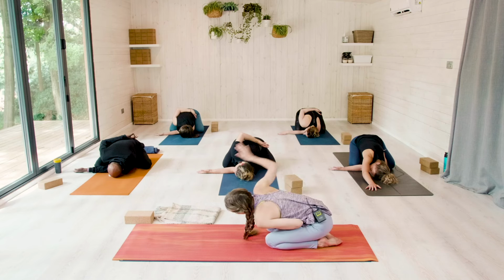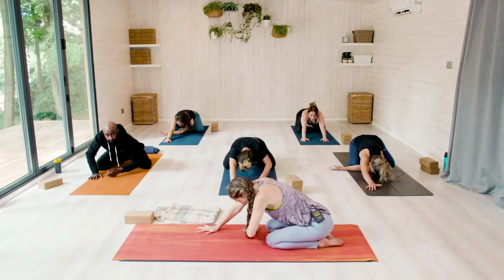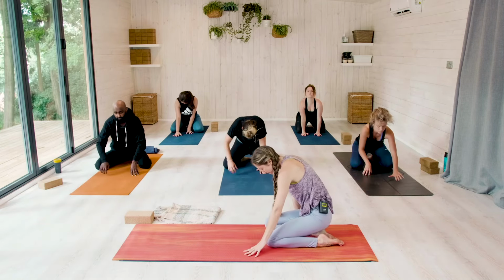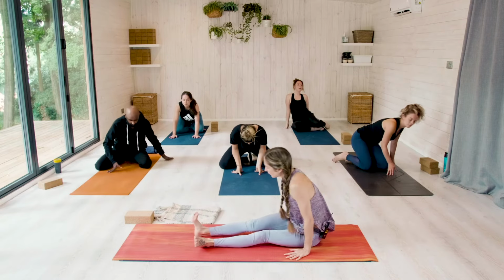Bring in the right hand back to the floor. Slowly lifting yourself up to slide your left arm out and then keep pushing the hands into the floor, walking the hands back towards you to roll all the way up. Come to sit on the bum, swing the legs round and bring the legs out in front.